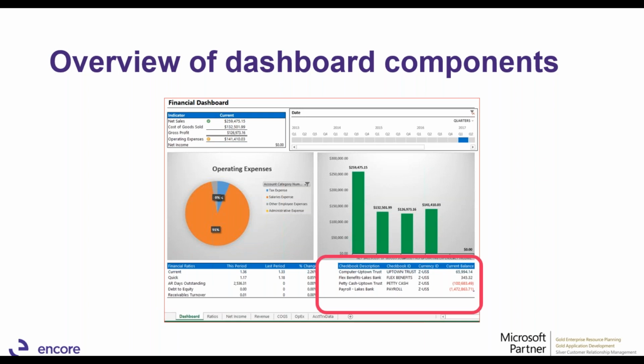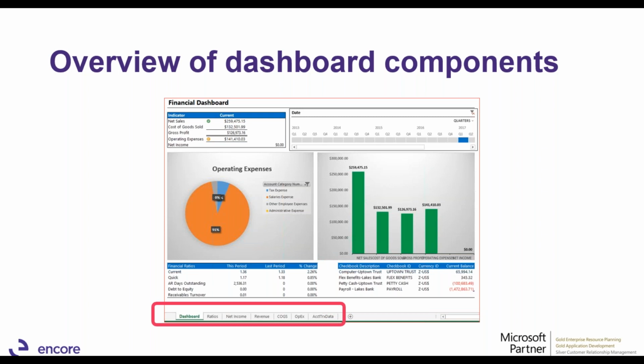And then also I want to see what our current cash account balances are. So I have all my checkbooks listed out as well as a view. So in the display, I have all of these pieces that are showing up in one Excel spreadsheet. I don't have to log into Dynamics GP to view this. I open up an Excel spreadsheet. It authenticates me as a user, and then I'm able to see this information and interact with it by selecting certain dates. And that's the dashboard, the display component of the dashboards.